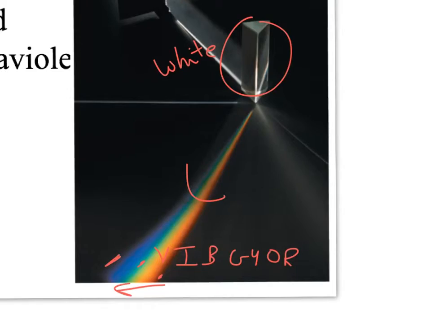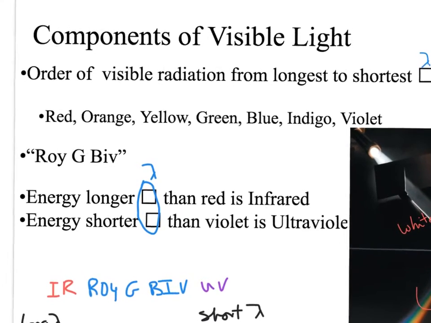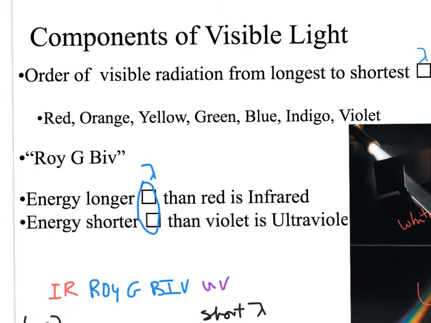So just focusing on the colors of visible light. That whole red, orange, yellow, green, blue, indigo, violet. One way you can memorize it, if you think of a person's name, the first name of that person is Roy, his middle initial is G, and his last name, I've never run into anybody with this last name, but is B-I-V, as in victory. If you do that, then you basically have all of the components of white light from the longest wavelength to the shortest wavelength.